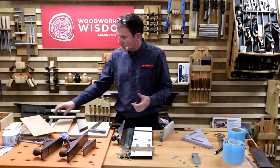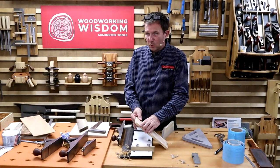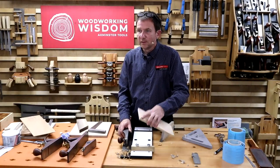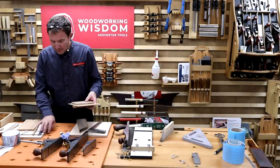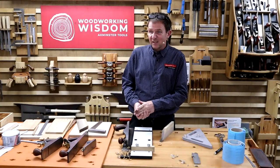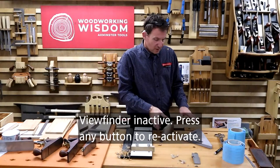So you could do, in reality, what you're looking at for the guys that don't know, you can have a long mitre all the way down this edge, clamp it into the board, and you'd be able to plane it to a mitre. Do the other one, they come together to make a box. Possible, but it just makes it more complicated as an idea. The biggest problem with that, the more complicated you make it, the more expensive it becomes as an item, which is a bit of a shame. There's always that sort of thing of how can we make it.